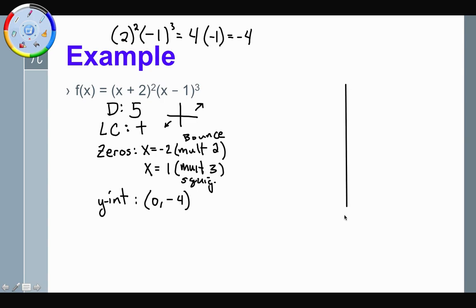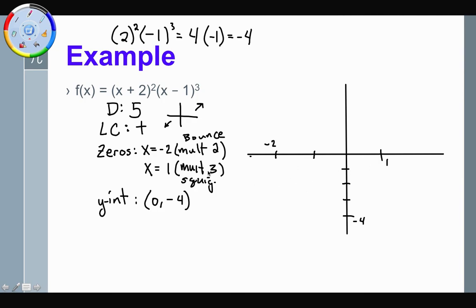All right, so let's take a look and graph this polynomial, this quintic, right? This is a 5th degree polynomial. So we need to go out to x equals 1 and x equals -2. So 1, -1, -2. We need to go down to -4: 1, 2, 3, 4. And so here we have 1, here we have -4, here we have -2.